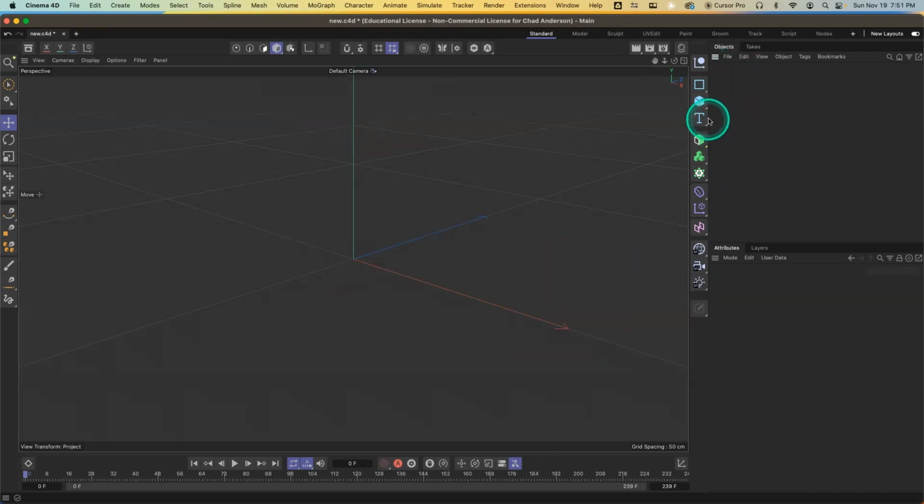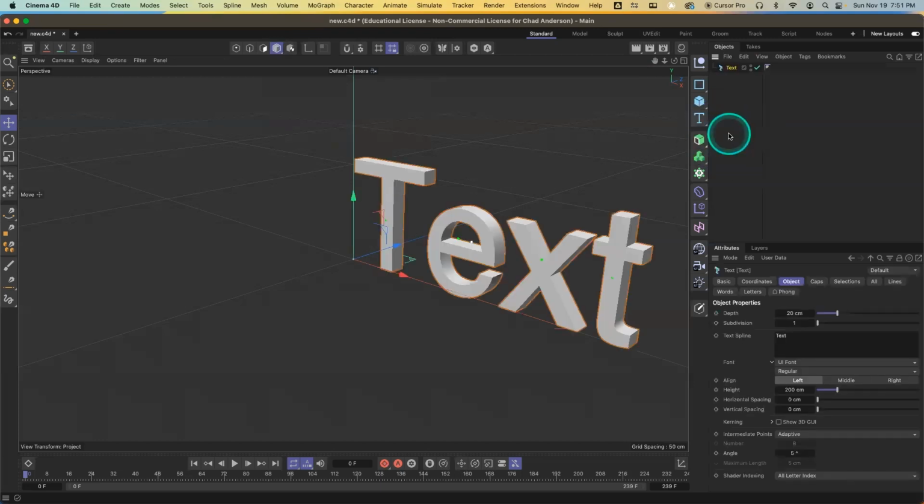The more fun way of making text is with this text control here. Just hold down and choose this text that already seems extruded, and it makes this text. This actually, in old versions of Cinema 4D, used to be called MoText, but now it's just called text, and it's just a control here that is text that's extruded.